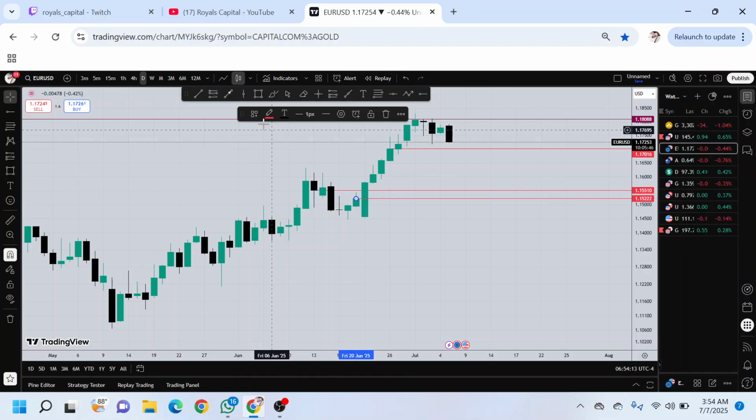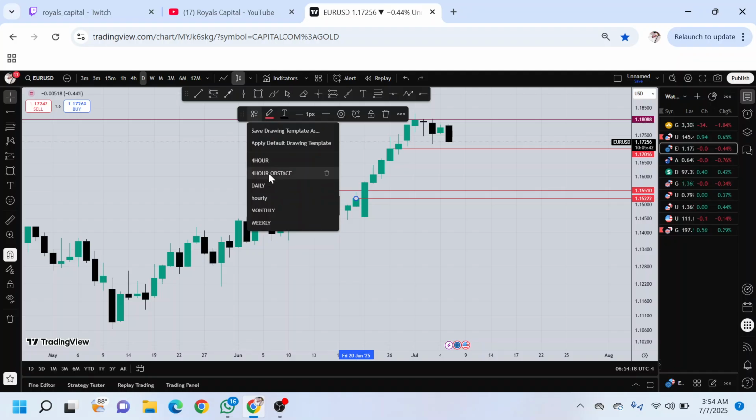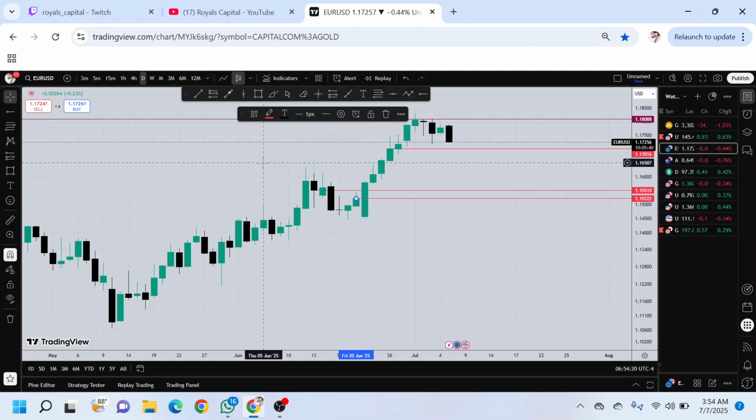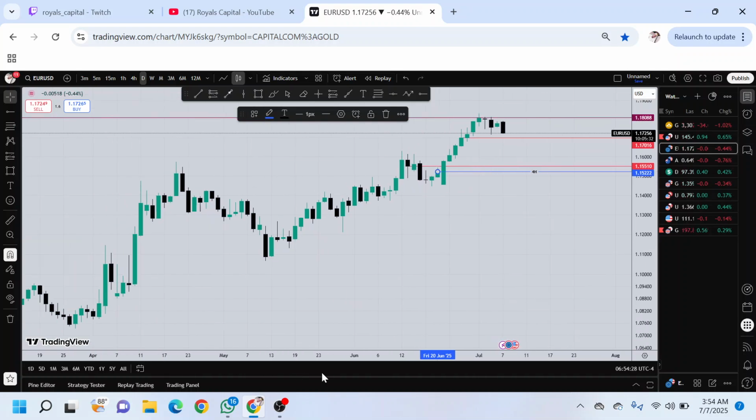So let me just put this level down. You see there are a lot of levels on this. Even just on daily, we have a lot of levels. That's why you definitely need to start from the higher time frame. And what I like about it is whenever it's trending, it actually gives us a fair share of retracements. That's why I like EU.